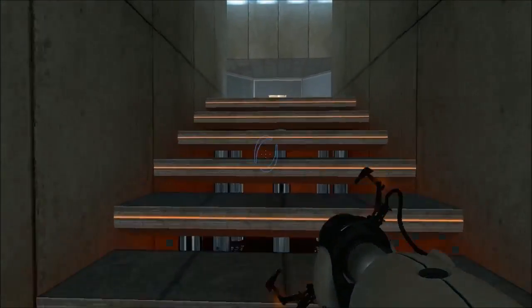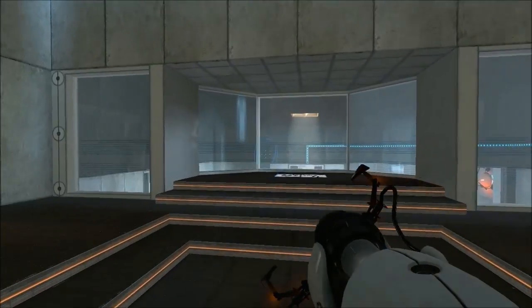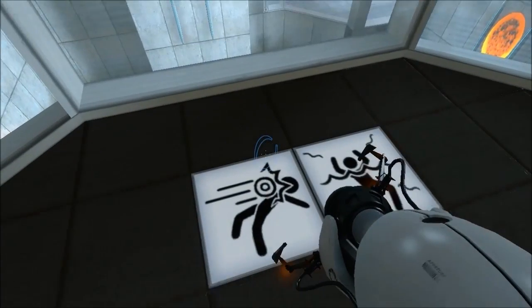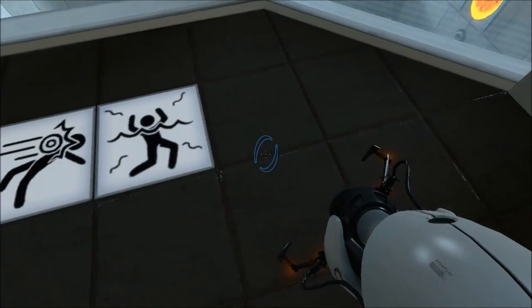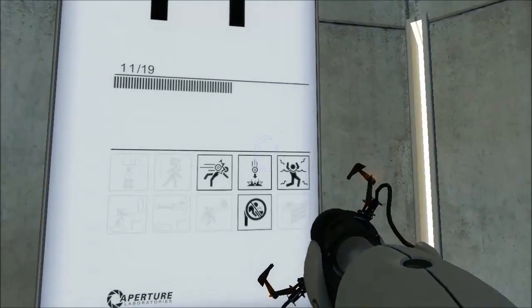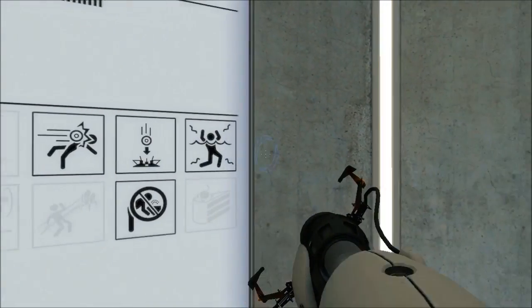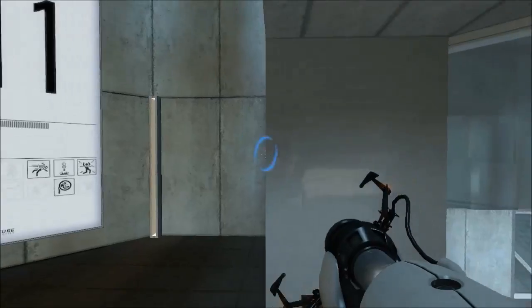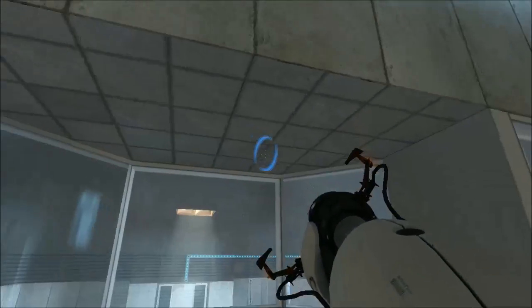I don't know. The Enrichment Center promises to always provide a safe testing environment. In dangerous testing environments, the Enrichment Center promises to always provide useful advice. For instance, the floor here will kill you. Try to avoid it. Oh, thank you.